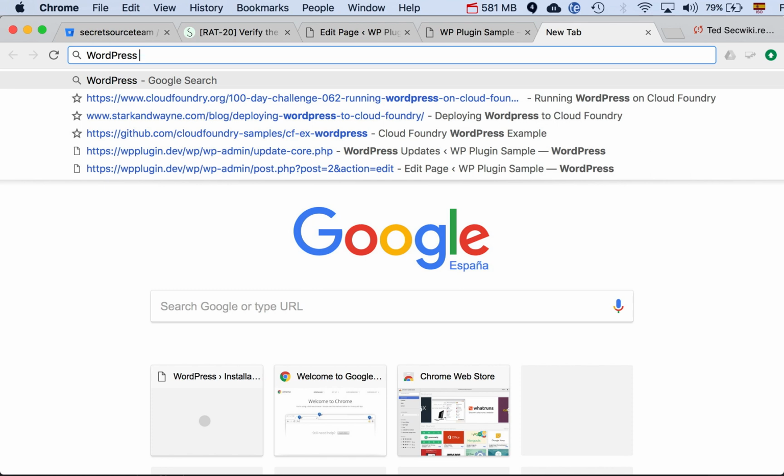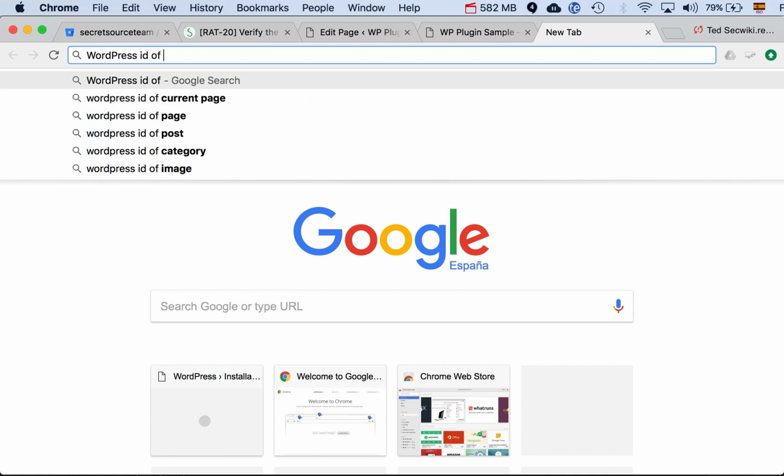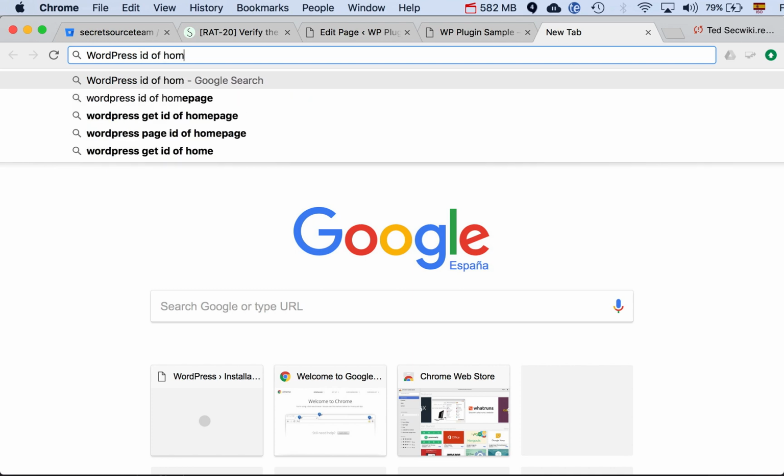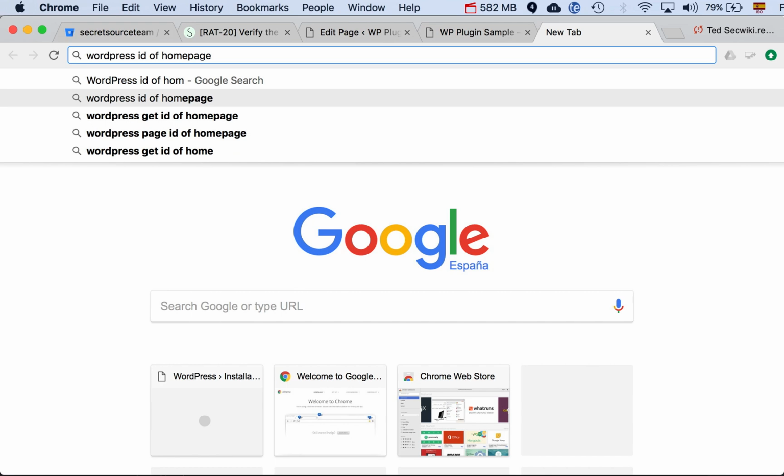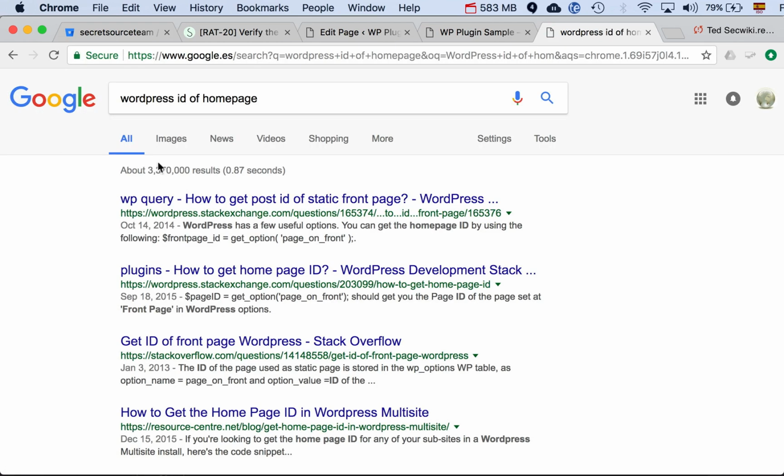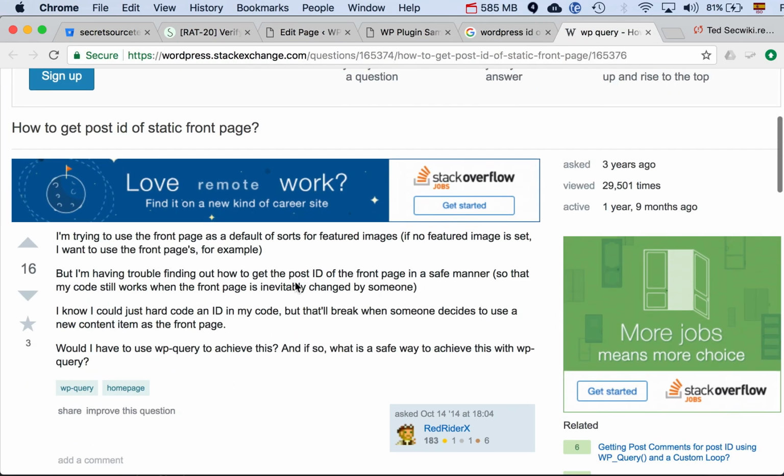Finding out exactly which page is on the front page is more complicated than you might think. WordPress ID of home page. Get WordPress ID of homepage. That looks just perfect. How do I get the post ID of static front page? You see, it's even on Stack Exchange. It's not that easy. This is actually an unbelievably hard thing to do.